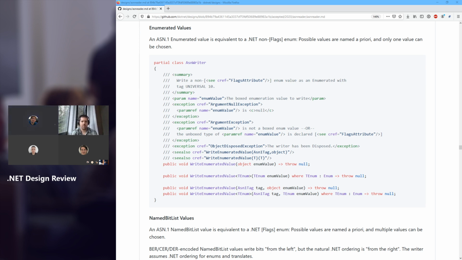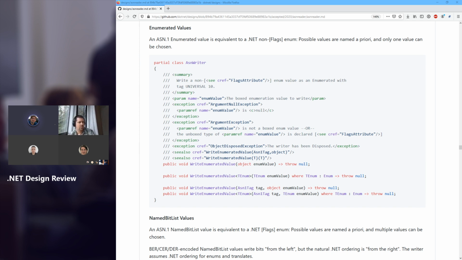No, that's not what I meant. Like, if you knew that it was a day of week, you would cast it to a day of week and use the strongly typed one. If you knew that it was an int, you would cast it to an int and use write integer. I'm wondering why this object one ends up being valuable, but all the other ones we've talked about, bool, int, etc., don't have the object equivalent. Like, why does this need it? Is my question.